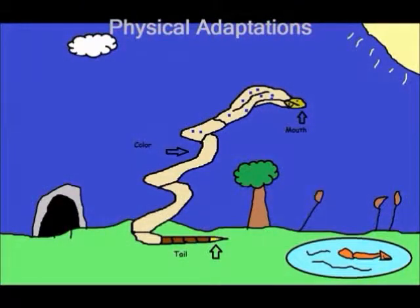The garter snake lives in the pond habitat and uses many physical adaptations to survive. A garter snake uses its mouth to swallow its food whole. A large garter snake grabs prey with its teeth. It uses venom to slow down its prey. A garter snake uses its mouth to drink water. It uses its lungs to breathe air.